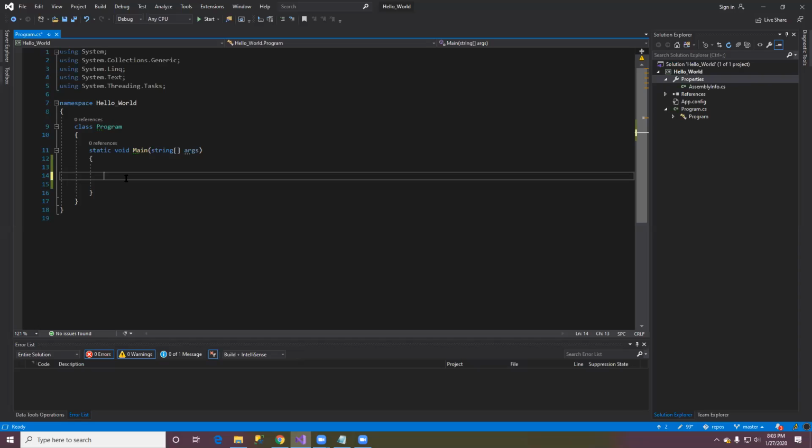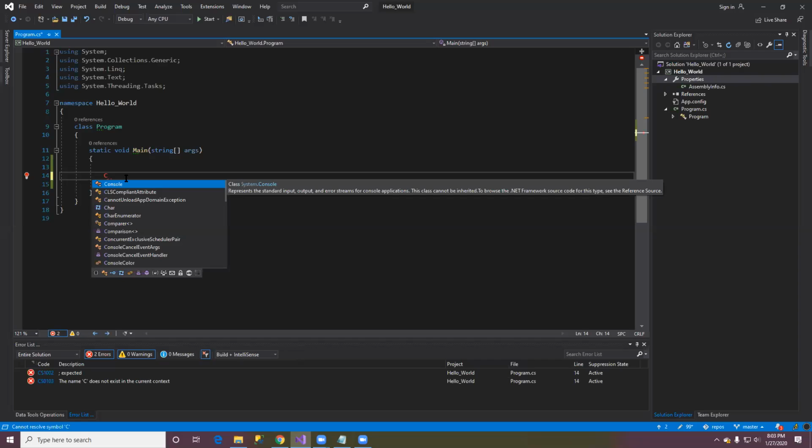So type in a capital C. Anytime you have a class, it always starts with a capital letter. Now we notice here that as we start typing, Visual Studio starts to throw up a box and it gives us these suggestions. What it's trying to do is predict or anticipate what we want to do here. Again, this is one of the benefits of using an IDE. This tool is helping us be more efficient and more productive.